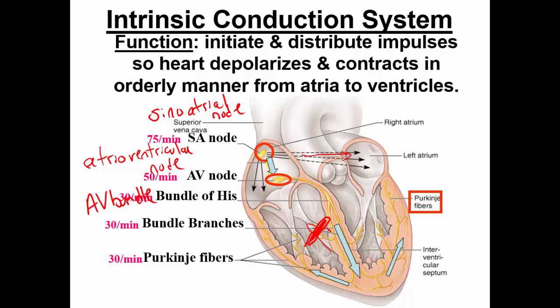So which of these autorhythmic cells sets the pace at which the heart depolarizes and contracts? Well, as it turns out, it's the fastest, and that would be the SA node. So the SA node actually sets the rate at which your heart contracts, and for this reason they call the SA node the pacemaker cells, or the pacemaker of your heart. When the rhythm of your heart is based on the SA node, they say that you are in normal sinus rhythm.